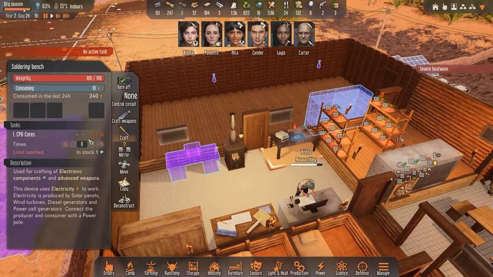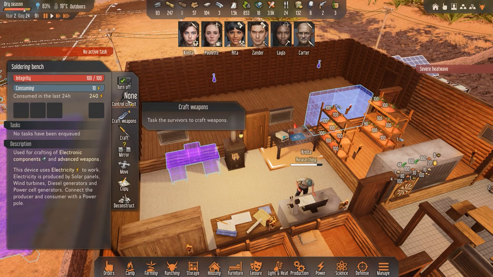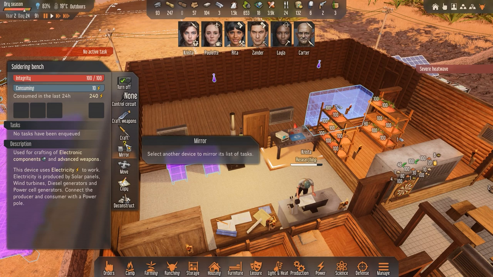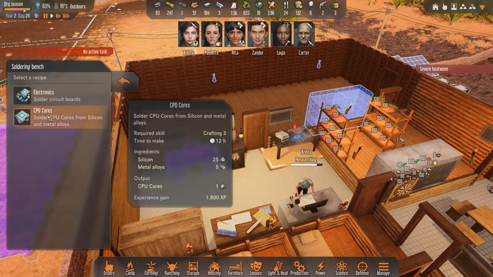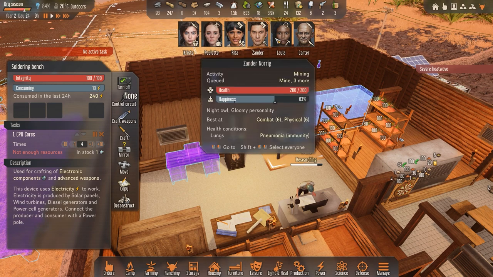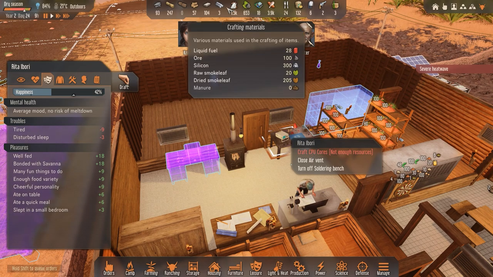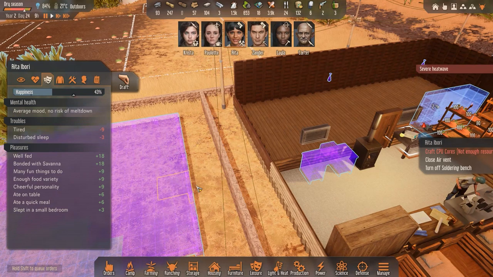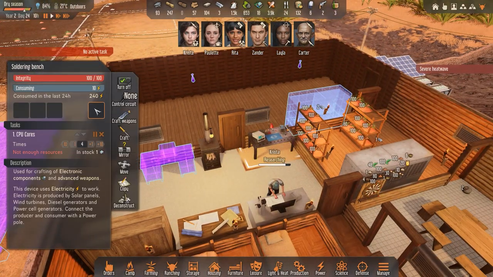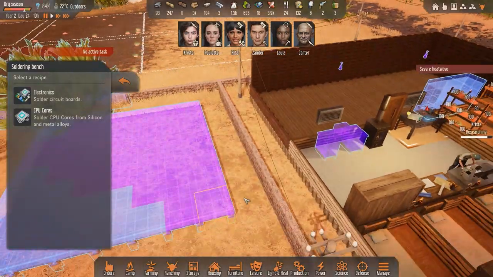Limit reached. Wait, okay, let's just put another couple of them. So craft circuitry, nope. Craft, yes. So CPU cores, I need four CPU cores. So I want Rita over here to come and do that. Not enough resources. Why not? Do we not have enough? Oh, we don't have enough alloy. That's right. So each CPU core, to craft it, takes five metal alloy, which of course we don't have.